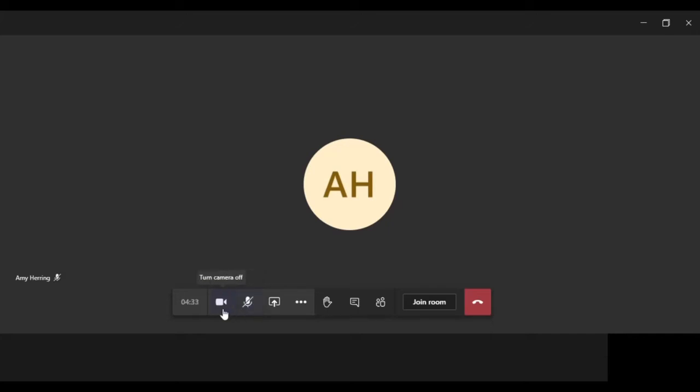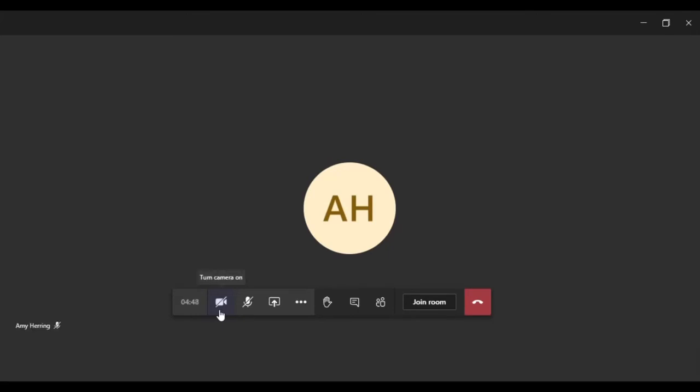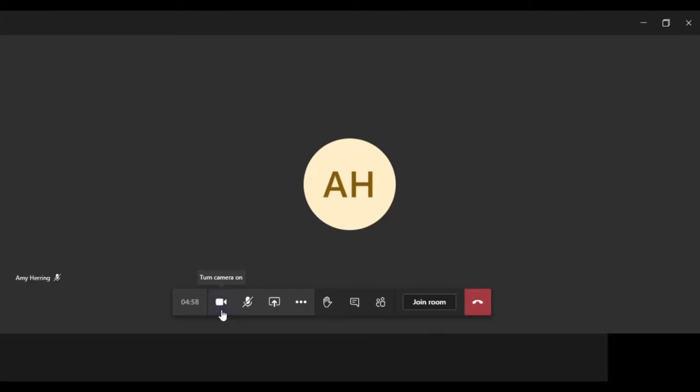We encourage individuals to keep their cameras on throughout the sessions to help the group get to know each other. However, we understand that you may need to quickly do something away from your computer and may need to turn the camera off. Click on this icon to turn your camera off. Similar to the mute button, you will know it is off when a diagonal line appears through the icon. When you are back, click on this icon again to turn your camera back on.